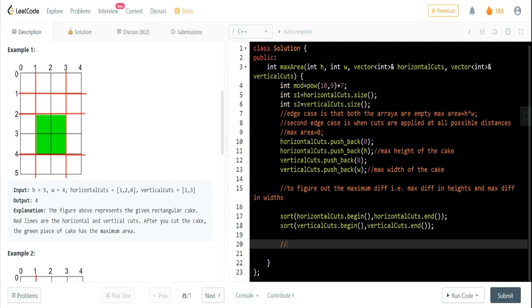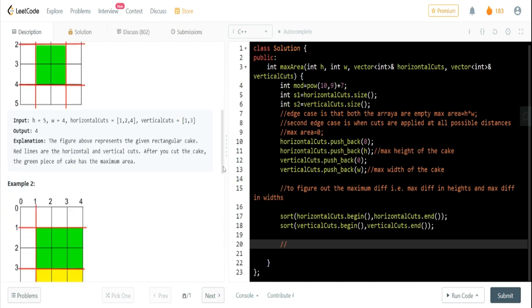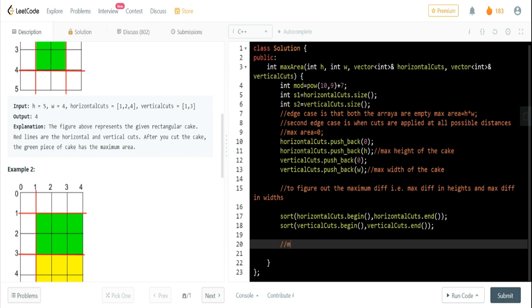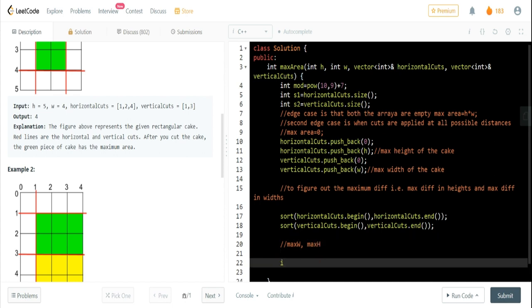So now we are required to tell the maximum width and maximum height. Initially both of these elements are 0. Why so?